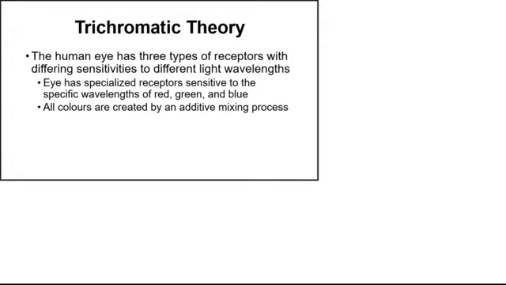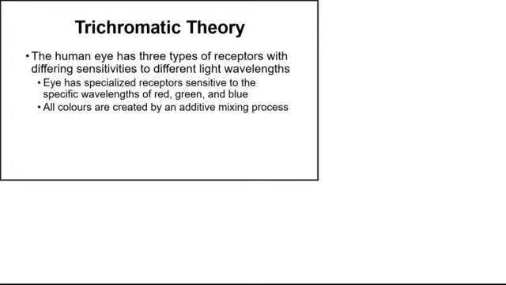And so this theory is pretty old. This was proposed in the mid-1800s. You'll sometimes see this called the Young-Helmholtz theory, and that's because it was proposed by two theorists, Young and Helmholtz. But as per usual, I don't care too much about the names. I like the trichromatic theory because that gets to the heart of three different color-sensitive cones that we have.